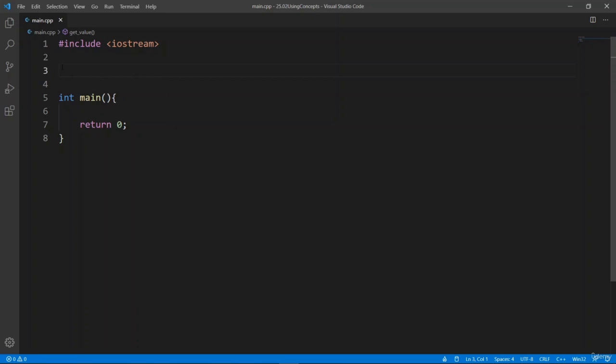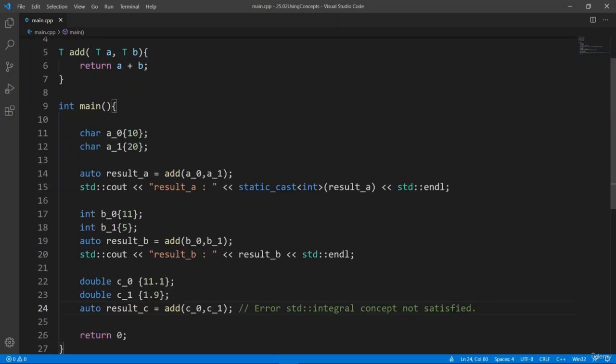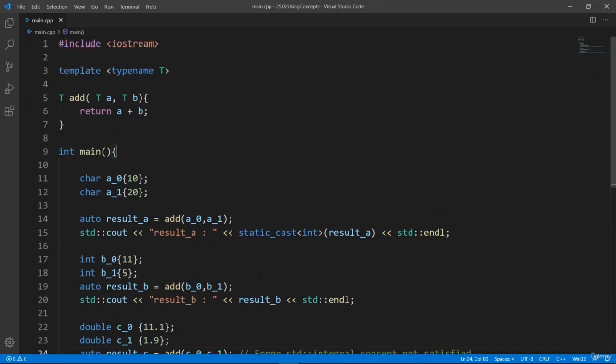And we're going to set up our function template, which is going to add two numbers. We already know how to do that. So we're going to say template typename, and it's going to have a template parameter of T. Then we're going to set up the function like we have been doing all along. We're going to say add, T a and T b, and this is going to return the sum of a and b. Once you have the function in, we can go in the main function and set up code that would call this function. And if we try to compile this program, it is going to work now because we are not placing any constraints on this function template here.